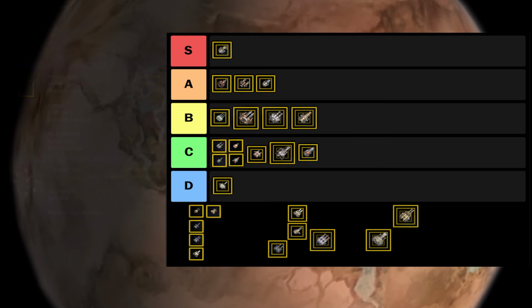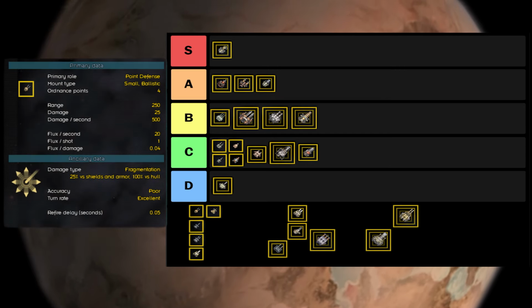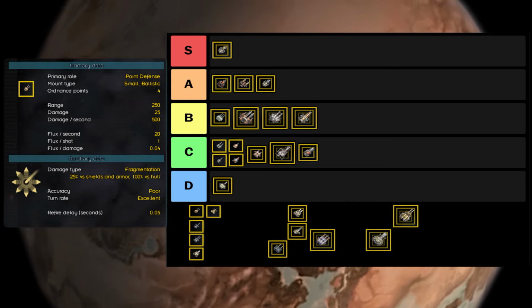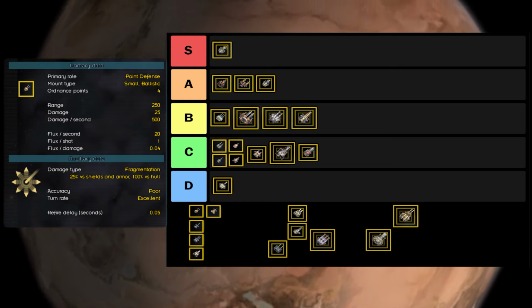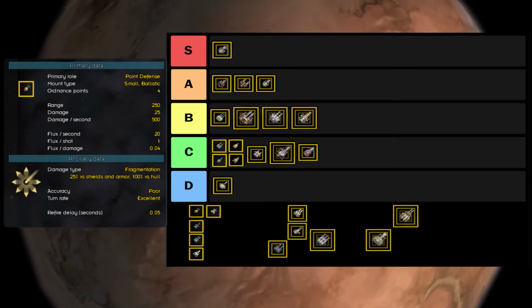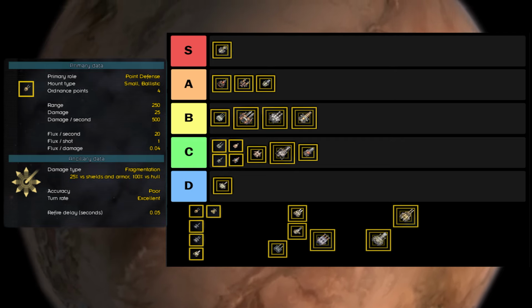I've dubbed the next category automatic point defense weapon because there are a handful of smaller, usually, point defense mounts which are automatic and possess a fair amount of accuracy. So let's cover them real quick. The first is the Vulcan cannon. The Vulcan cannon ends up being the default small slot option if you're out of flux and you want to use up a ship's remaining mounts.